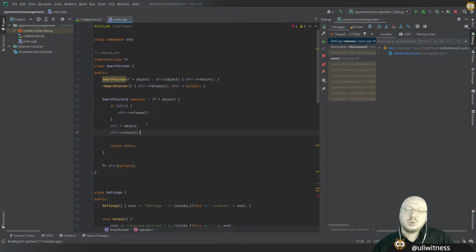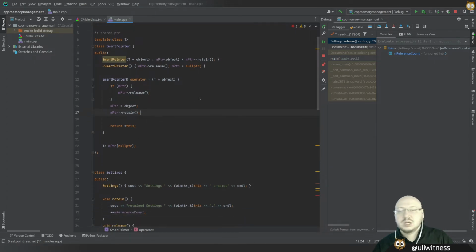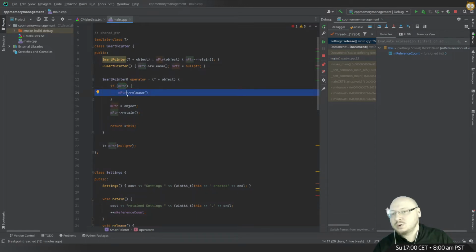Now, here's one problem with this function, just to be overly correct. If you assign the same object to this smart pointer that is already in the smart pointer, this will release the object, possibly make it go away, and then use the dead object and call retain on it.